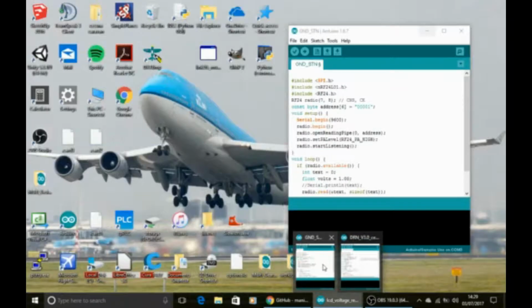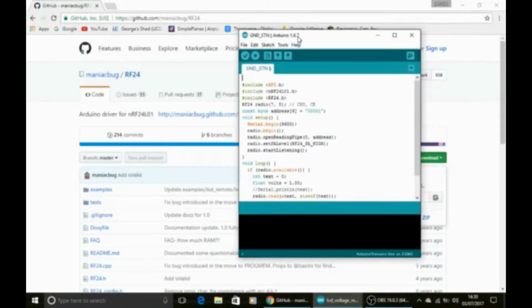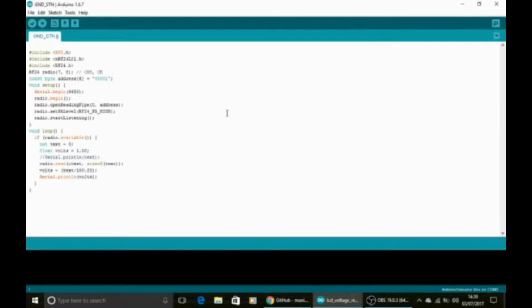First of all, we'll look at the code of the ground station or the receiver. There's not much code to this. We're including SPI, which is how we talk to the module. We're including the two nrf24 libraries, and then we are telling it what address we are going to give to the module. You want this to be the same on all of the modules that you are using. And you don't need to just have 2, you can have 3, and as long as they've all got the same name, they can all talk to each other.